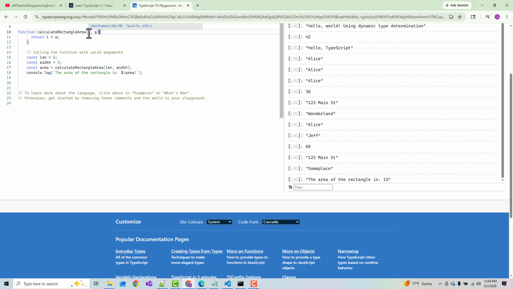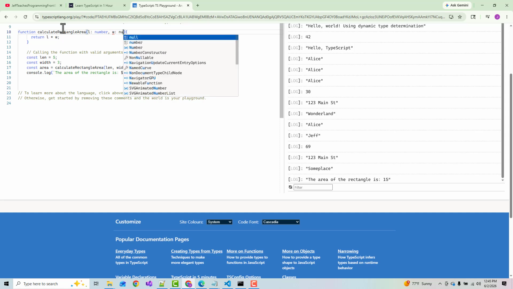And it says there's going to be some kind of a quick fix in here. Well, how about if we just put in L colon number? You notice that error goes away, and W colon number. And now that goes away.